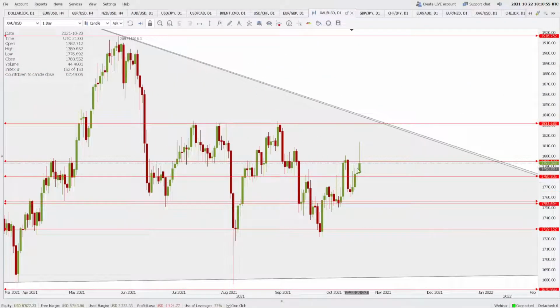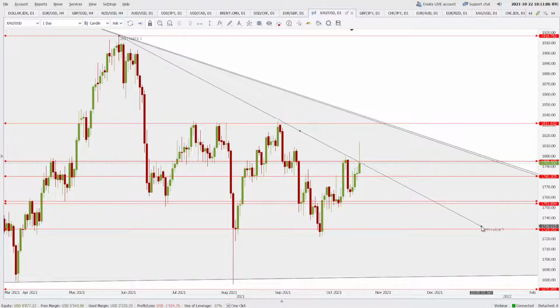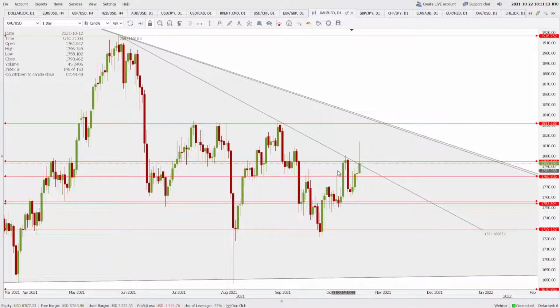Gold, no surprises, it tried to go higher but eventually came back because of this falling trend line, if we throw it from here. So this is something which is happening. And also 1795 was the resistance. The price because of some reason went higher, but now is trying to come back. I think if this trend continues and the price closes near 1780 or maybe below 1780, then we can look for 1756 in this market. As of now 1795 is the resistance and 1780 is the support in gold.